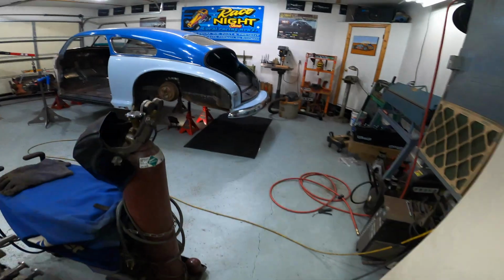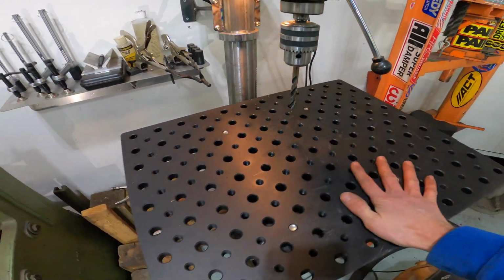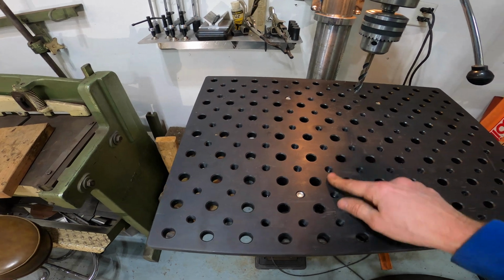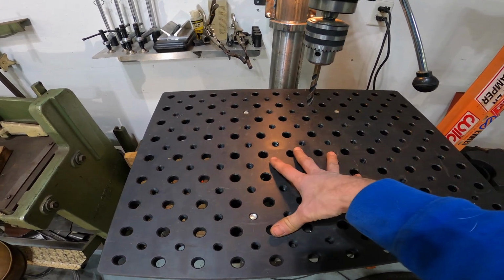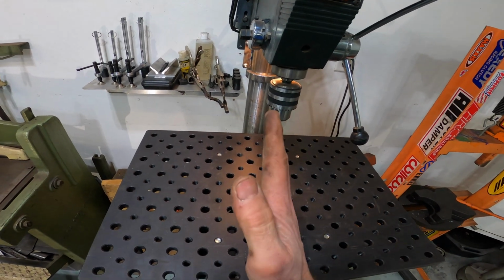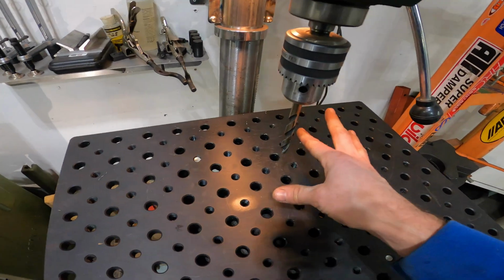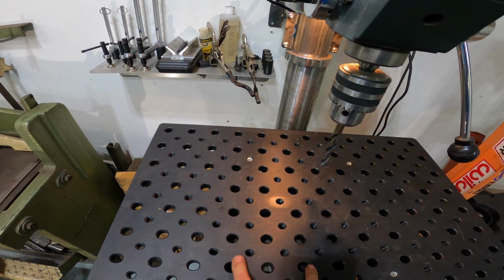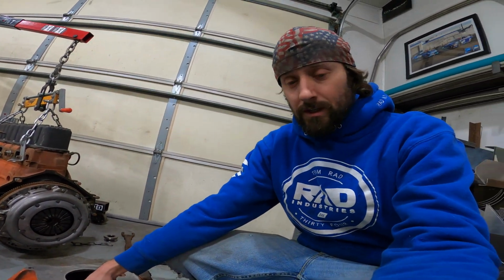Now I'm going to get it all set up on my drill press, and I have this beautiful Fireball Tools table topper here, which is a precision made jig table with all the holes for fixturing and doing everything else. And so what I can do is lower this down. It's big enough that I can bolt the bell housing to it. I can get it nice and square with the drill and get it centered, and then I'll be able to drill a precise hole in the bell housing, and we'll do that for all 4 of the transmission threaded holes here, and then we'll go and we'll tap them out, and we'll put the new helicoils in, and then we'll be good as new.